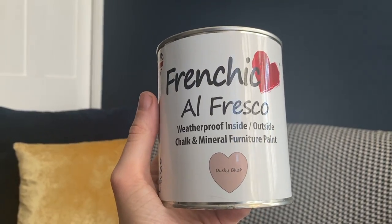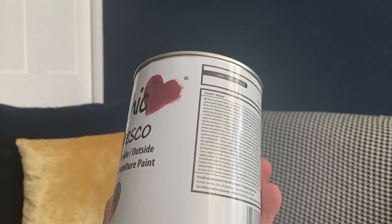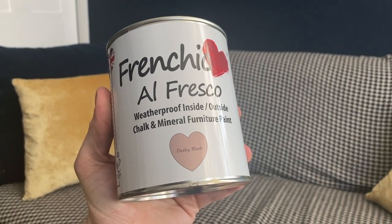Now the top coat is where things get a little bit interesting. The colour choice is a nice colour but it is a bit of a compromise on my part. When I was doing my research I read a lot of good reviews about French Chic paint for UPVC and composite doors — apparently it's the business when it comes to a good finish and a strong coat of paint. We have gone for dusky blush. All I can say, gentlemen, if you're watching this video, is happy wife, happy life. I think it's going to be quite cool having a dusky pink on the outside of the house as opposed to this deep red at present. I've already taken off the accessories and put the taping up, so we're in a position to start sanding and painting — let's go.